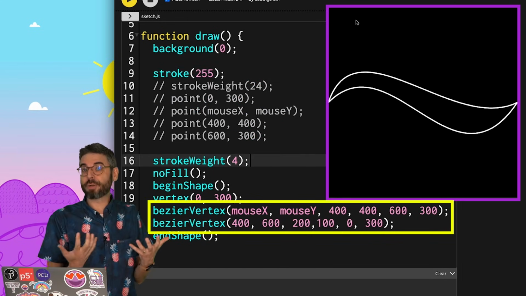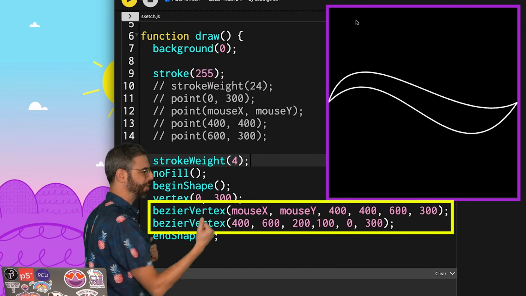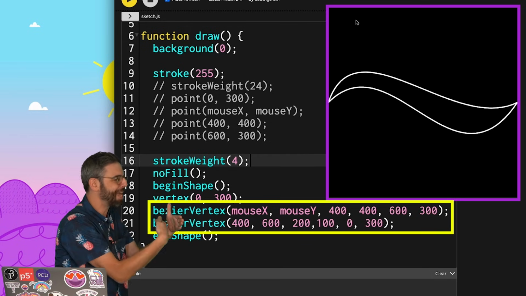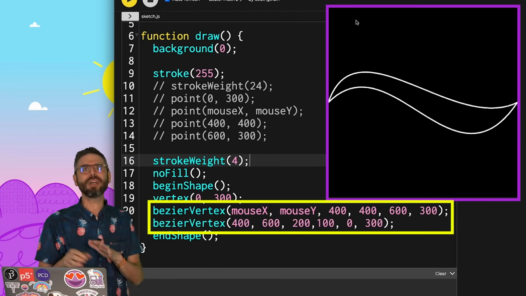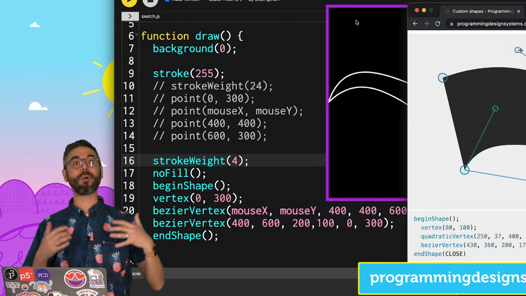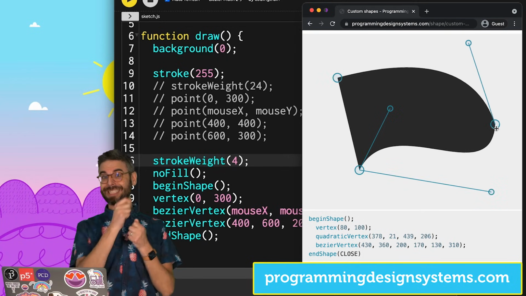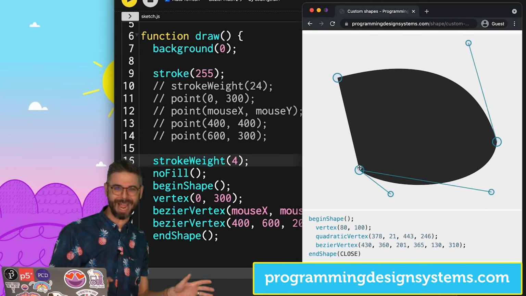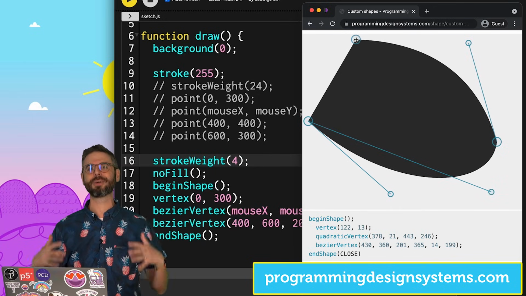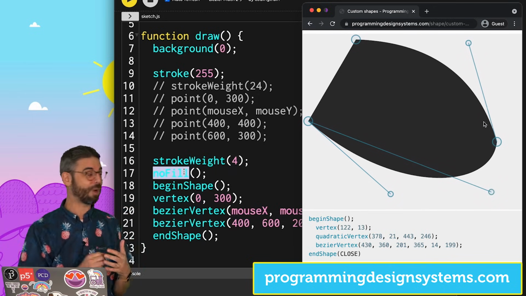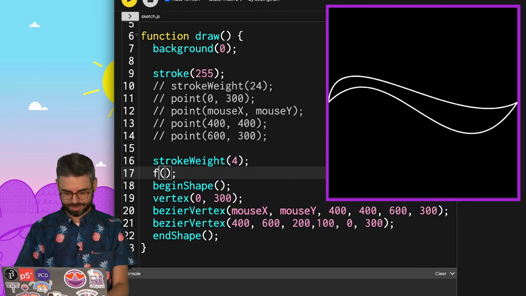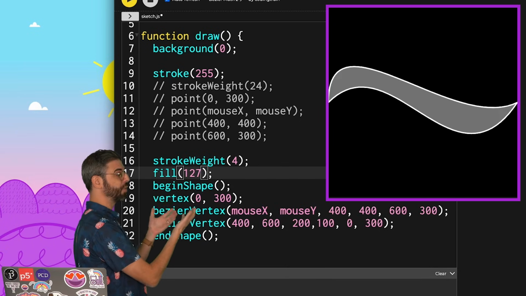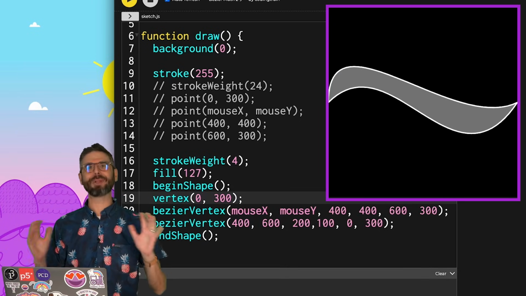This is how I can start to create more elaborate shapes like the one that you're seeing here by stringing together multiple Bézier vertices. And you can actually go quite far with this. There's also a quadratic vertex, which just involves a single control point. You can have regular vertices and Bézier vertices and quadratic vertices to create all sorts of possibilities. And remember, with a custom shape like this, you can also include a fill. This alone should give you plenty to explore.